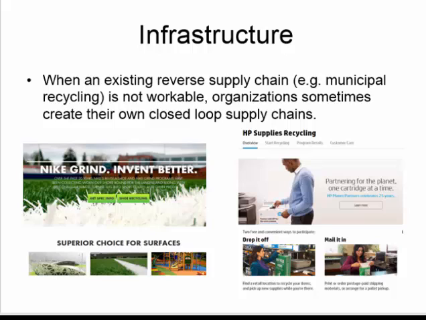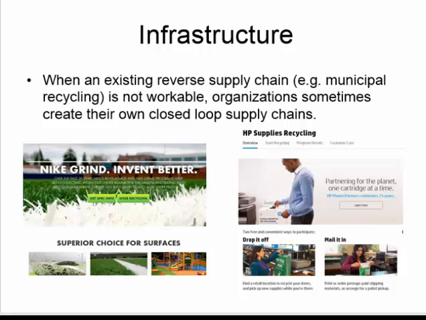Another important consideration is infrastructure, reverse supply chain. In other words, how do we get the materials back to a processing plant where we can do something with them, and then to a market, where those materials might have value as recycled materials. This can be a big issue with glass. Glass is recyclable technically, but in a lot of areas of the country, there's not really a market for that used glass. Sometimes companies create their own infrastructure if they can't use municipal recycling or channels like that to get materials back and do something with them.